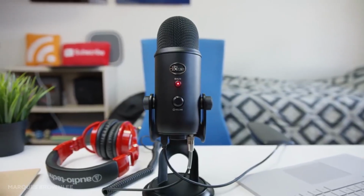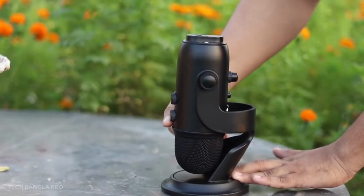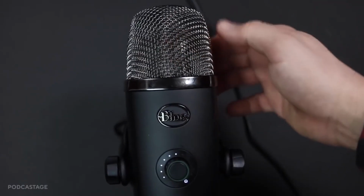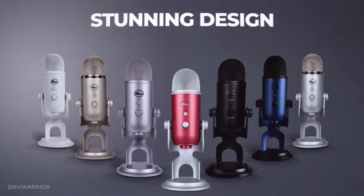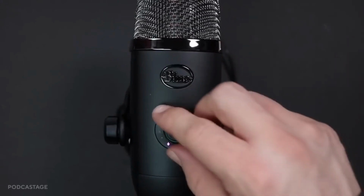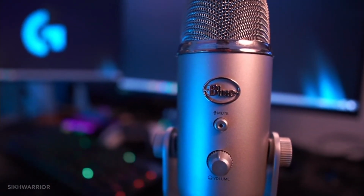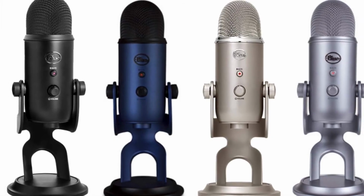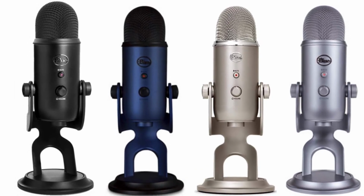Want to record a two-way conversation for a podcast interview? Easy. Standard unidirectional for voiceovers? Done. Trying to capture the sound of a full room? Go for it. The Yeti is a heavy-duty microphone with a base that can take a beating. That being said, it's still a piece of audio recording equipment, so you should try not to abuse it too much or even expose it to a lot of spills and food. The professional multipattern USB mic for recording and streaming carries a price tag of $100.